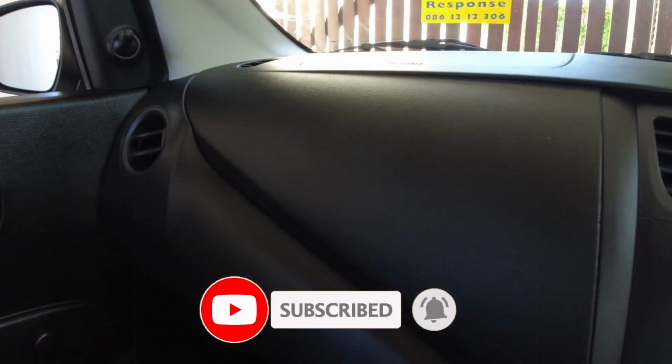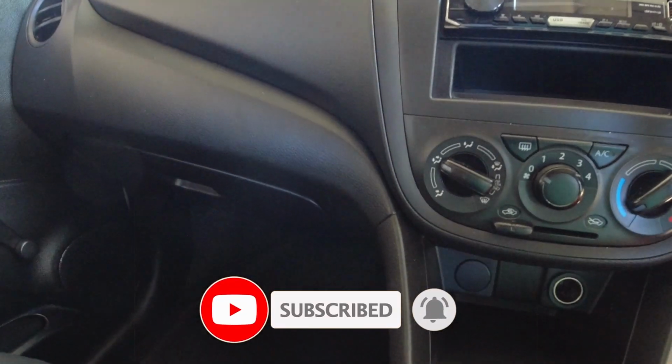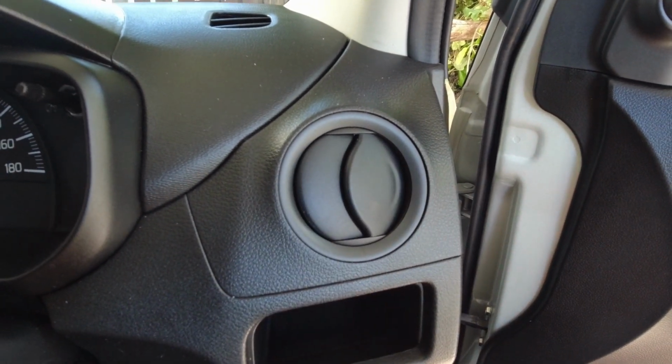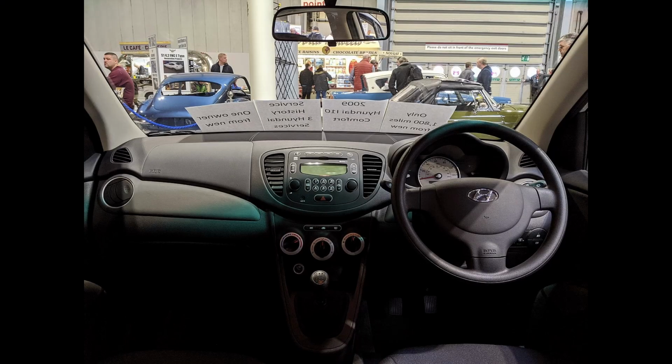This S-curve that divides the top and mid-tier of the dash and these circular air vents add some flair to it. I wish I could say it was original, but I've seen a very similar design in the Mark I Hyundai i10. It must be said though, it is very impressive how well all the trim pieces meet together.